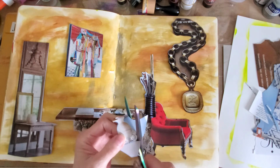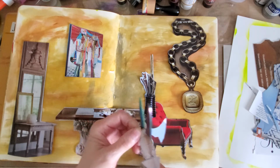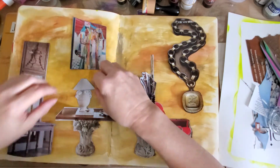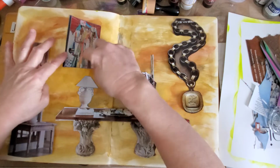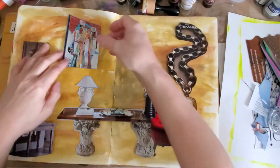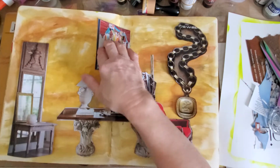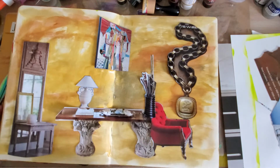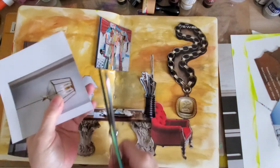I have been doing a lot of washes over top of my pictures. I think I kind of like that lamp on the books, and I guess even the blue around it goes with some of the blue there. I know I could stick that right in the middle, but then I feel like it's leaving a big gap. Let me see right quick. Do I have anything? Oh, I think I will use that. I think I will.